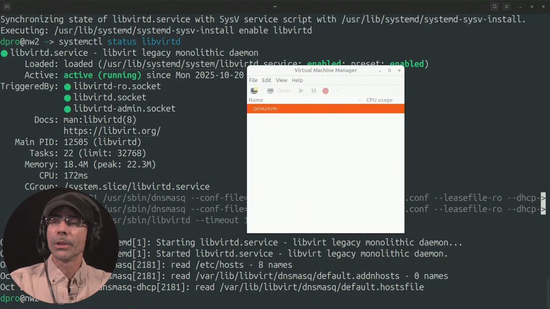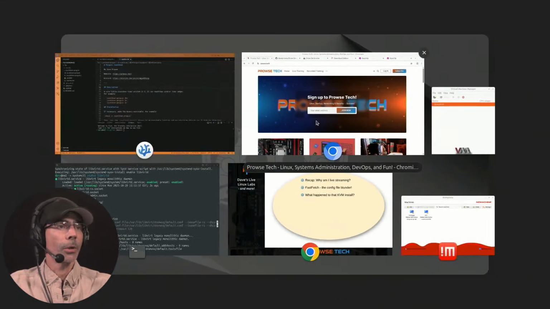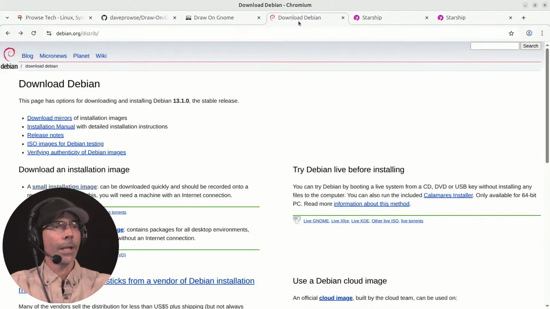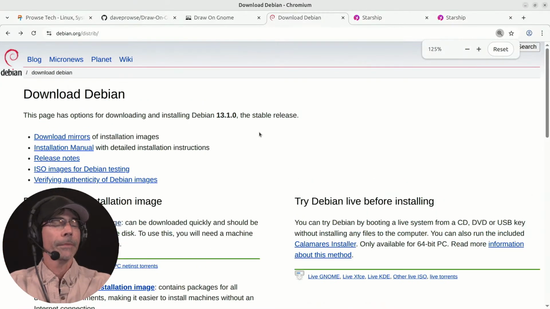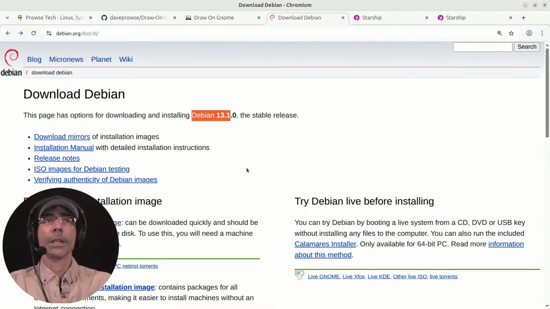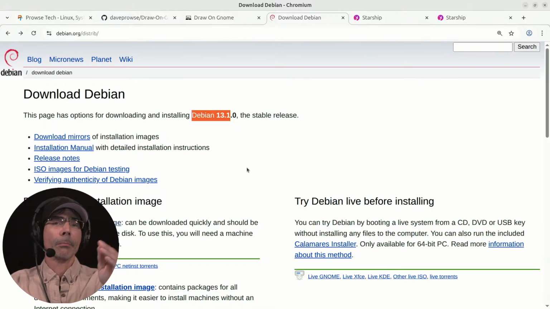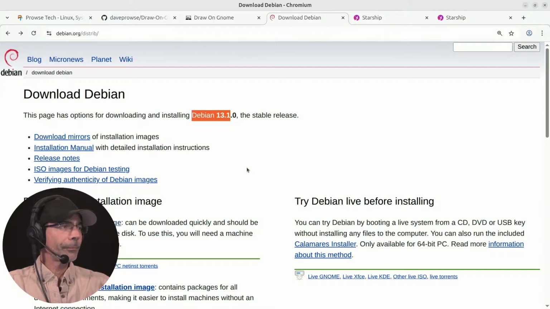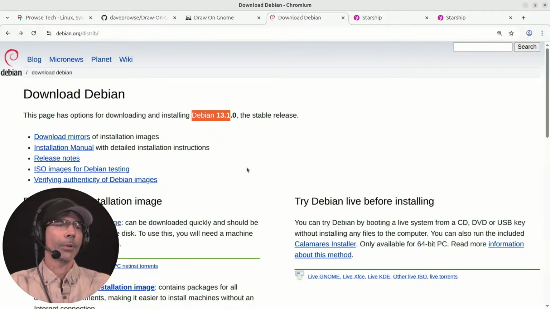Now, up till now, I've been using Debian 12 for my virtual machines, but I want to get a Debian 13 virtual machine going because it's out. It's been out for a little while, and they have released the first minor release. And as you can see here, let me make this a little bigger. It shows Debian 13.1. So I'll always wait until the first minor release comes out. That is extremely helpful because they're going to get past a lot of the bugs that are in the system when they first release one of these new operating systems.